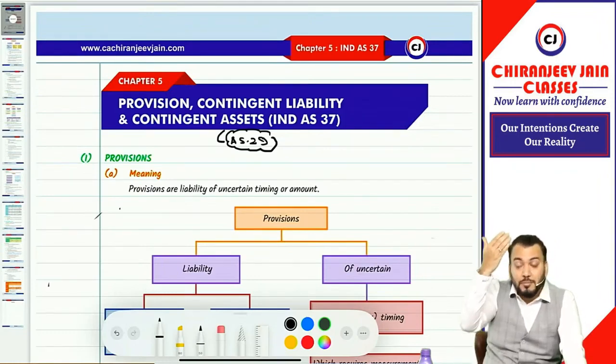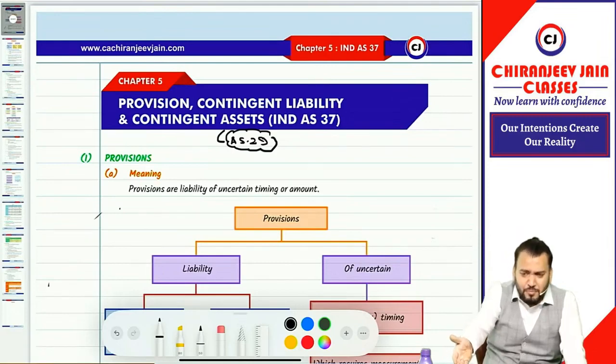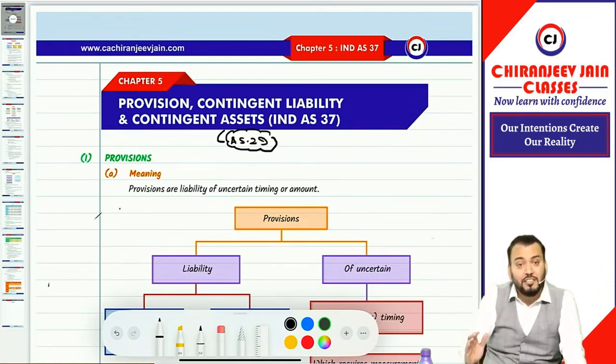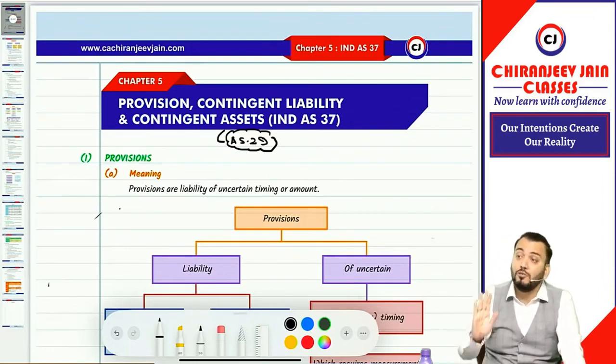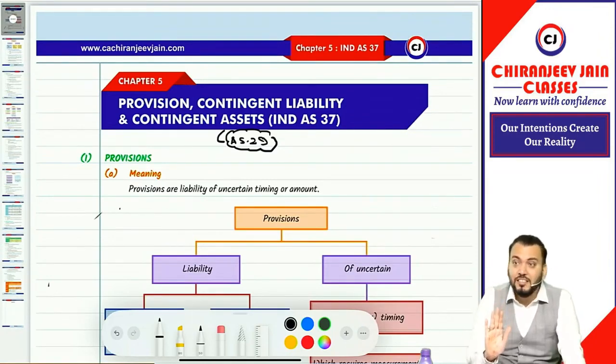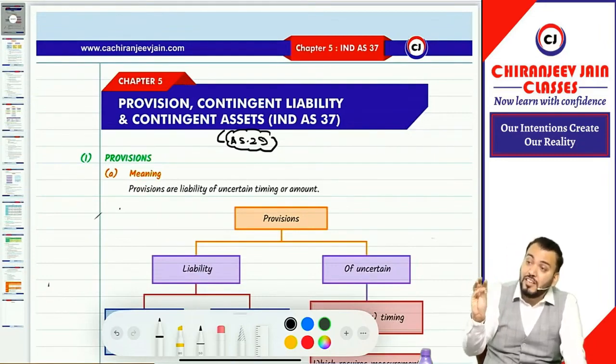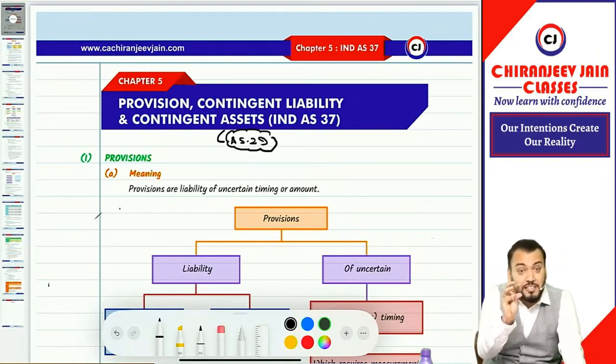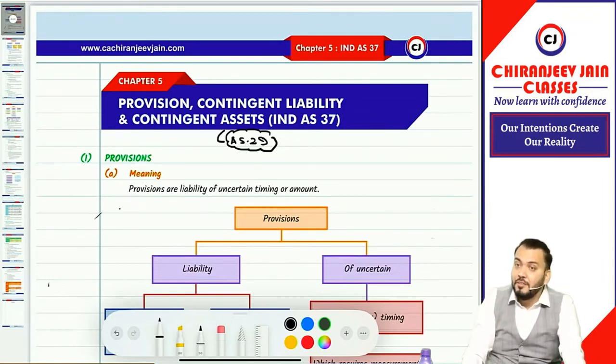There are many students. In the last few days I met one of my friends. He informed me that he also tried CA Inter, but he was not able to pass it in 2013. Everyone is not passing. Out of 100, 75% students are not able to pass the CA Inter exam, and you are among the 25% who passed. So there is no doubt that you are a very good student. But my question to you: you passed a difficult exam, CA Inter, so what happened in CA final?